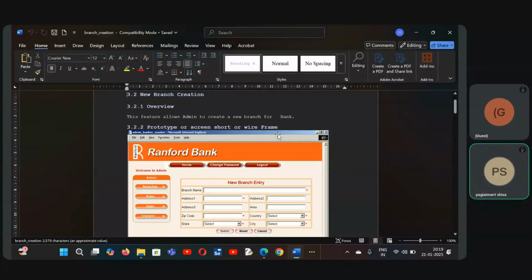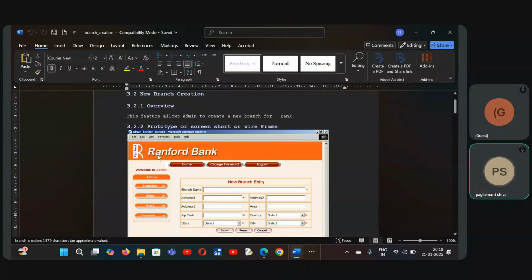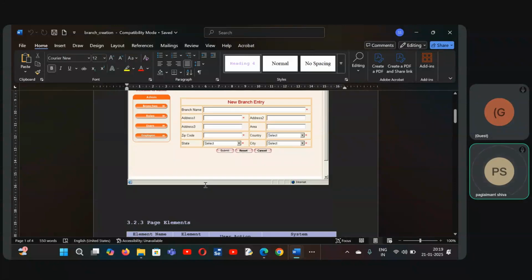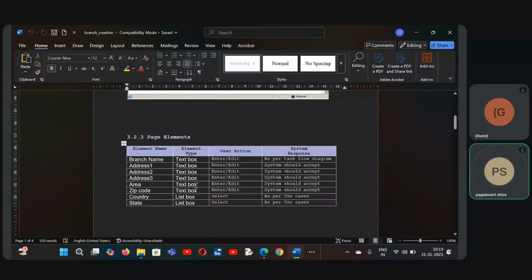Okay, this is the page. This is the Ranford Bank application, one of the modules where we can create a new branch in a particular location. So the designers may design the format like this for Ranford Bank, and they will provide the page elements.